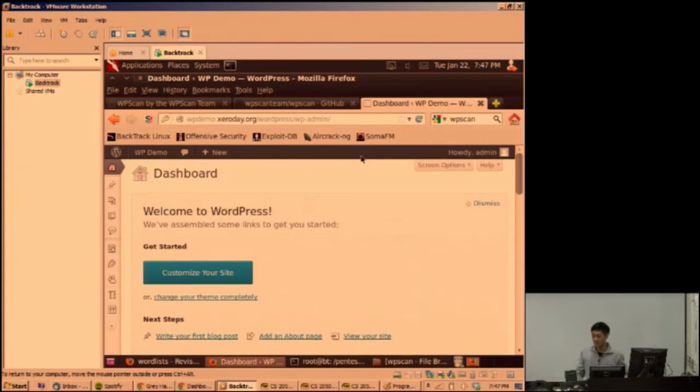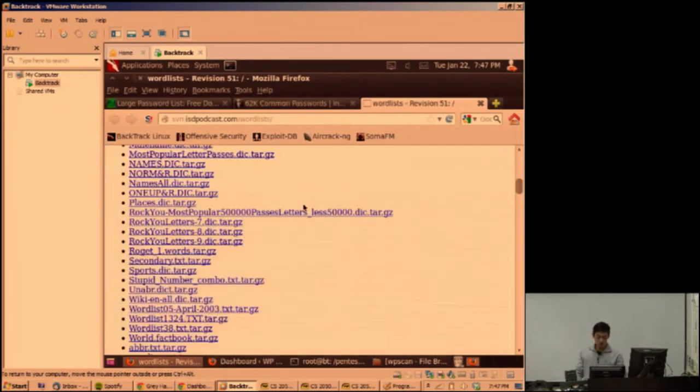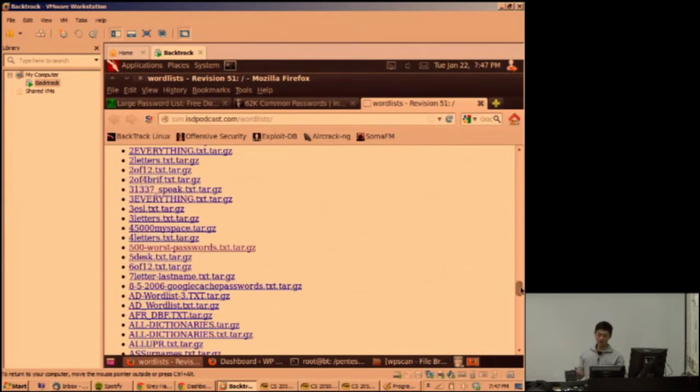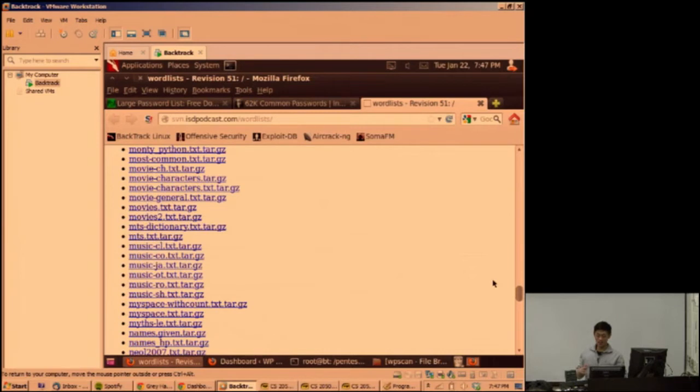Where does the list of passwords come from? You can download these. I downloaded mine off, I have it open right here. This is a website that just hosts a lot of password lists. But if you go on the Pirate Bay, there's tons and tons of password lists. I remember the largest one I saw was like 20 TB. So it's almost every password that you can imagine would be in that list.